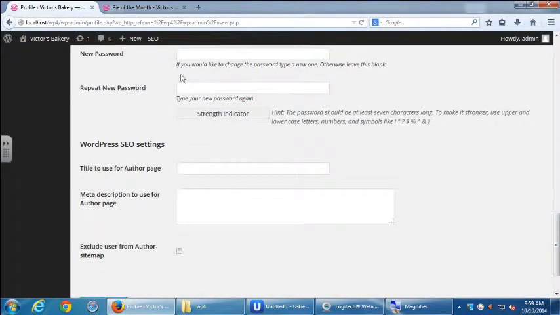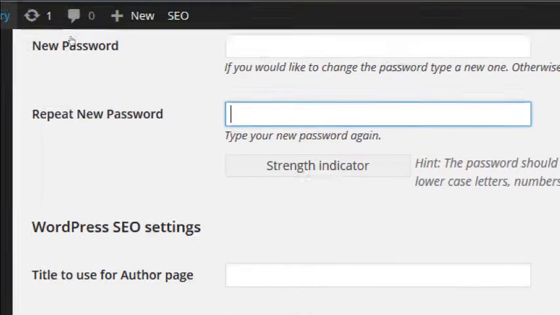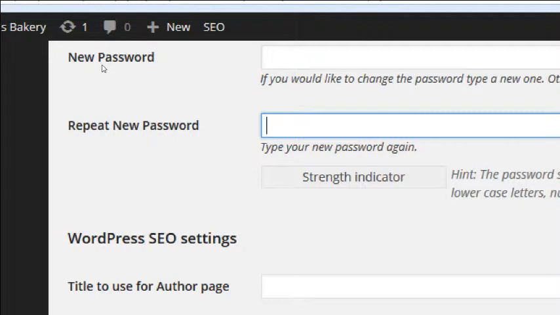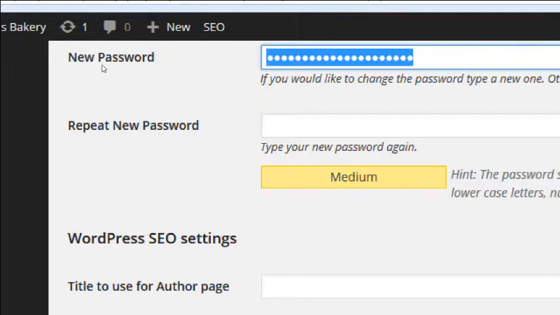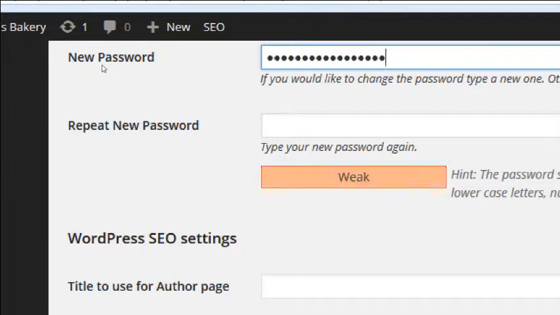Here's where you can change the password. Remember, my password currently is HappyCat. We won't change that just yet, but here's where you would add your own password. You type it twice, it tells you how good of a password it is. Obviously, you want passwords that are not very weak, usually by adding numbers, or just make it longer. And this one's pretty weak because I put password in the password, and that's not good. Let's see, I'm making it up here. Pretty stringent. So longer passwords are better because it'll say it's stronger.